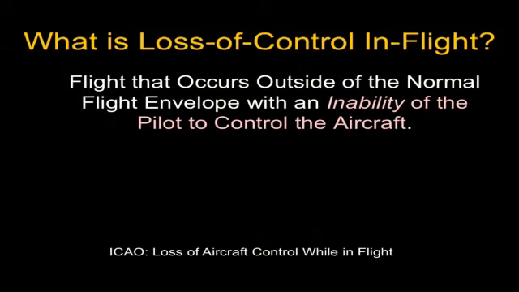Thanks, Janine. An important topic in loss of control is really understanding what it is. Often there's confusion between what an airplane upset is and what loss of control is, and in fact, one can lead to the other, but they don't necessarily have to follow each other. One definition that we have here is that flight occurs outside the normal flight envelope with an inability of the pilot to control the airplane.